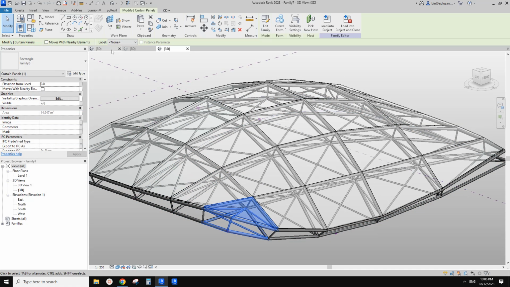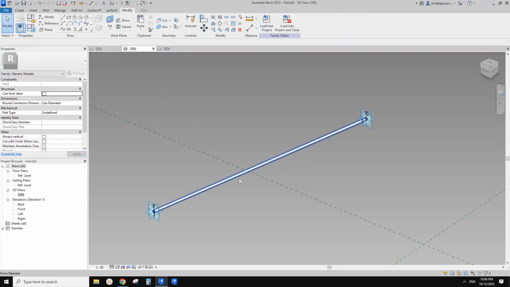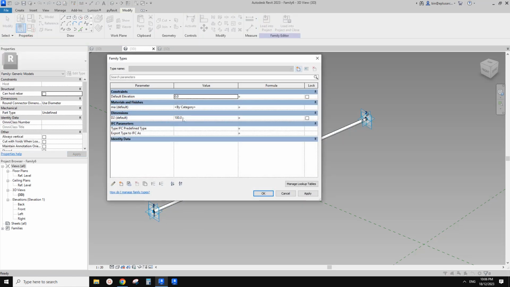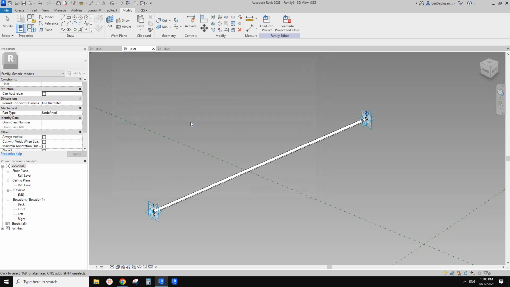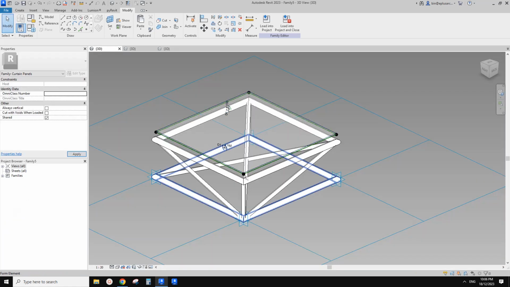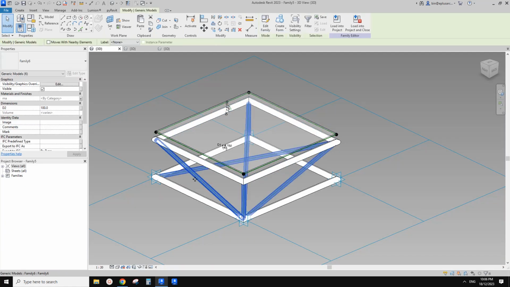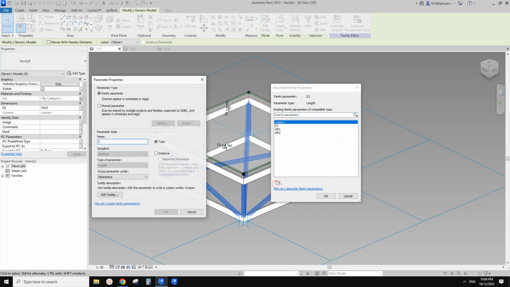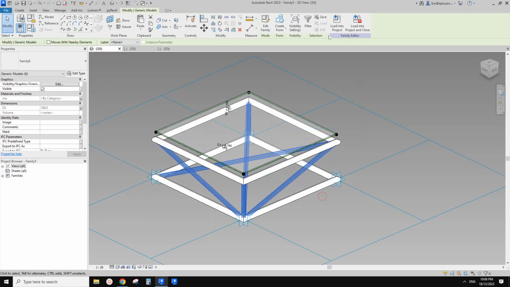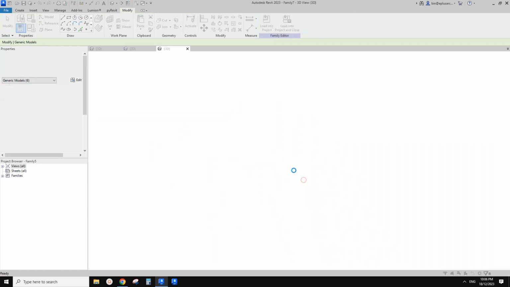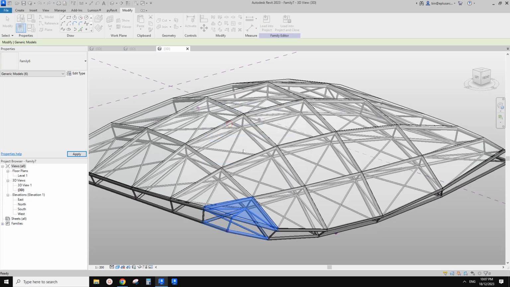Okay, let's have a look. Go to this one. In this one, do we have a D2? Yes, and it's an instance parameter. So we need to go here, select all. Yeah, I forgot, sorry. Let's create a D2, and this time as a type parameter, and load this back into the conceptual mass and overwrite.